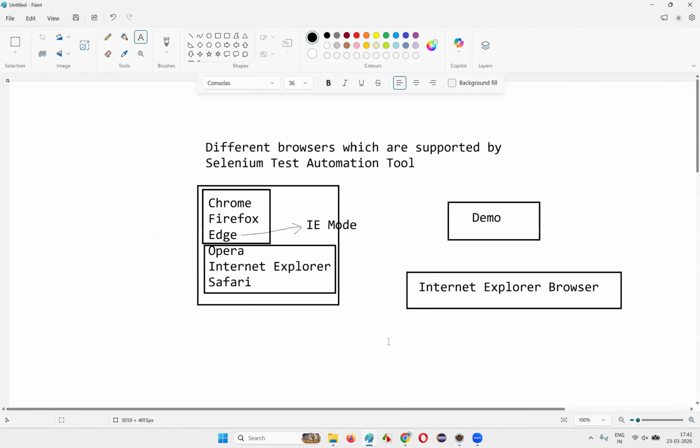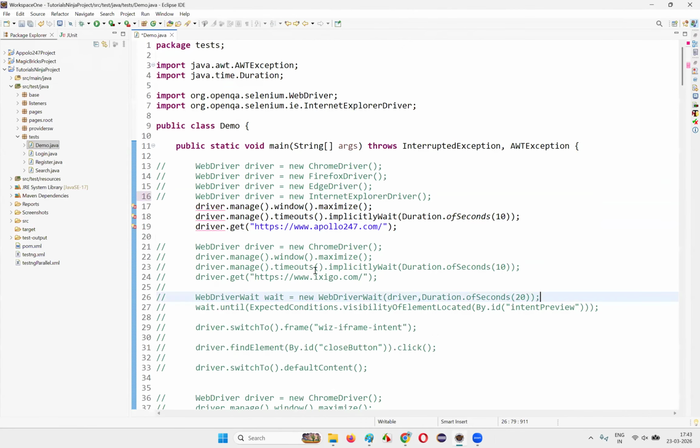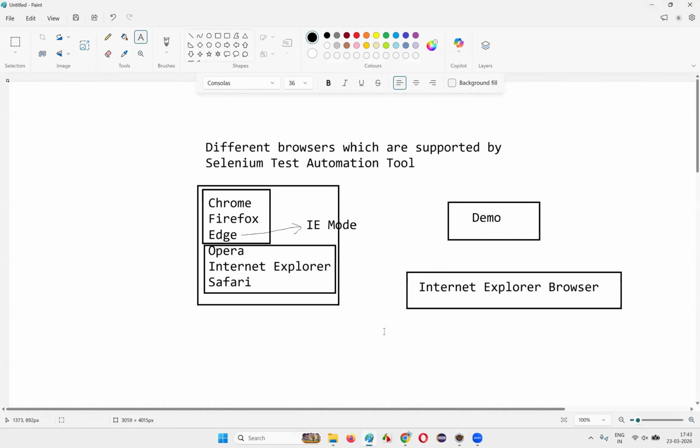Okay, that's what you need to understand, or you should have the idea about. Don't go too deep into this technical stuff, guys. It's only for demonstration purpose. You'll get full clarity of this automation code in the upcoming sessions. For now, I am using that code only for demo purposes.